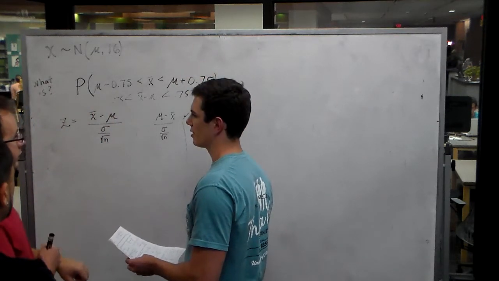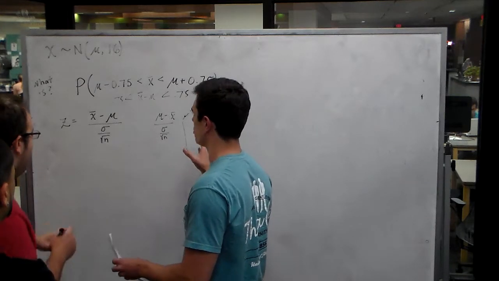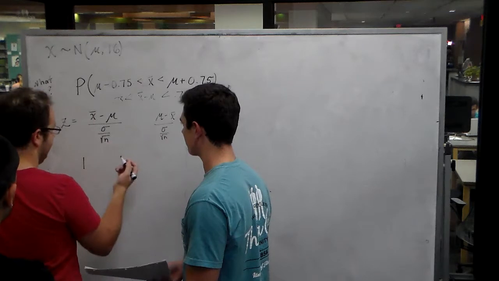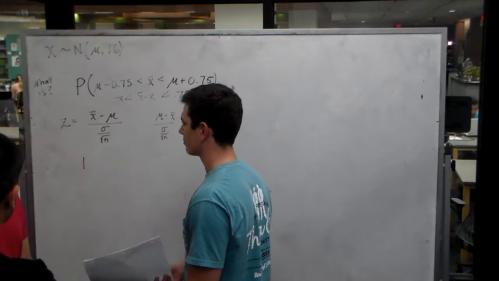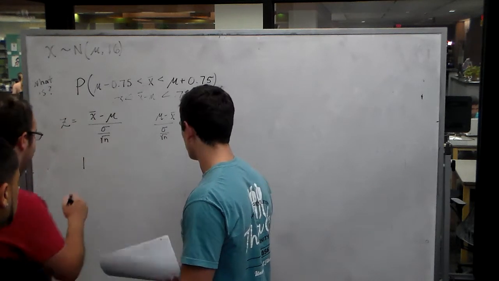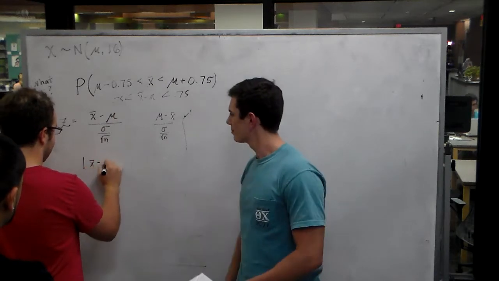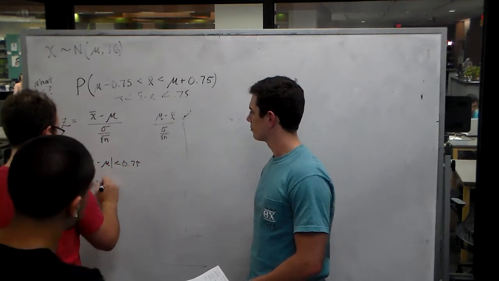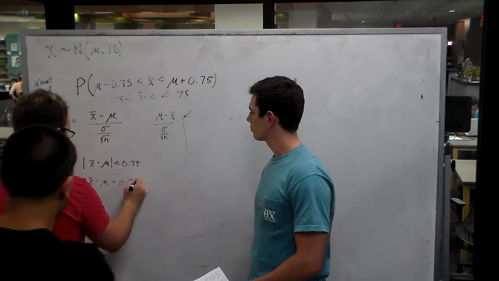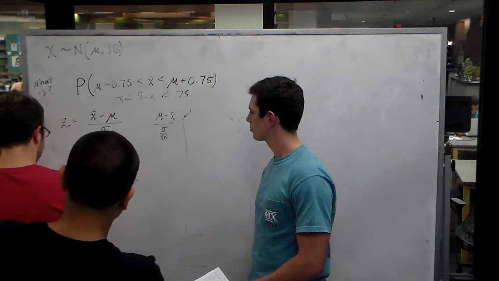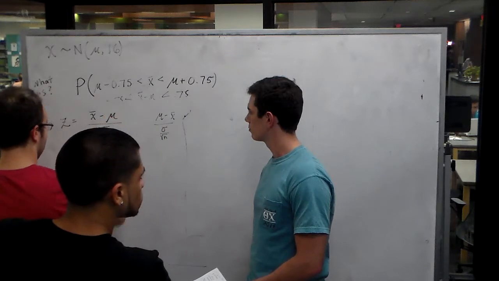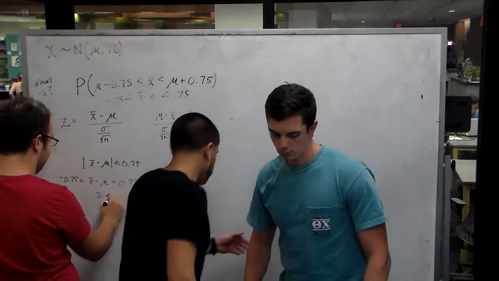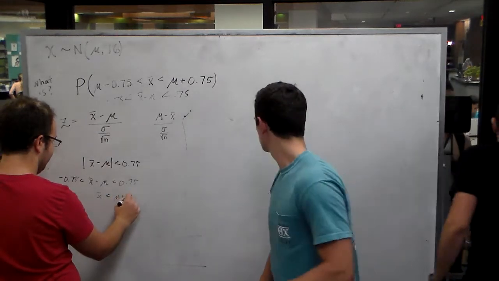It doesn't make sense to you to put it like that? Right, well, these are all equivalent statements. So this is like saying, where's the bathroom? Do you know where the bathroom is? Where can I find the bathroom? These are all statements that mean kind of the same thing, right? So x bar minus mu being less than 0.75 is the same thing as x bar minus mu being less than 0.75 but greater than negative 0.75. And then also if I add mu to both sides, I get x bar is less than mu plus 0.75.